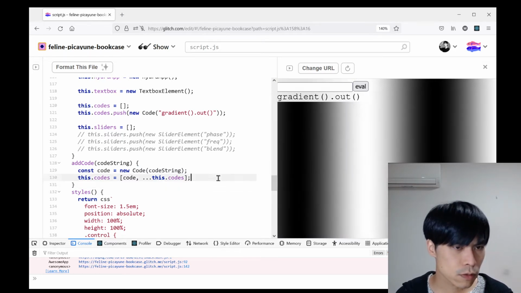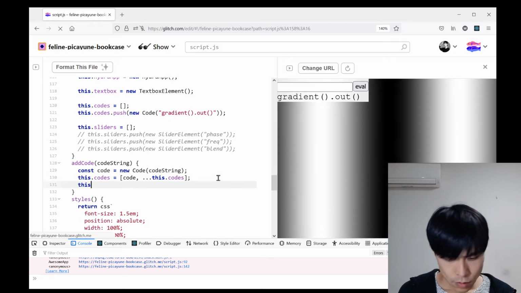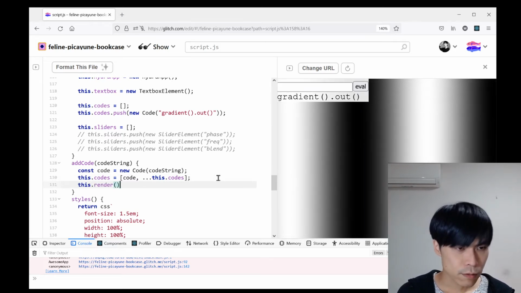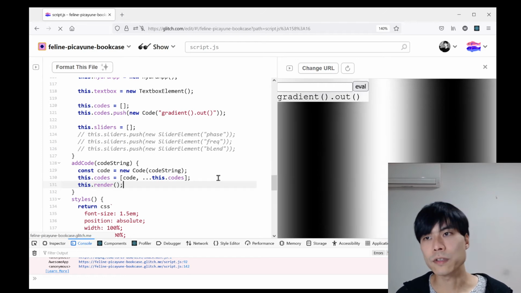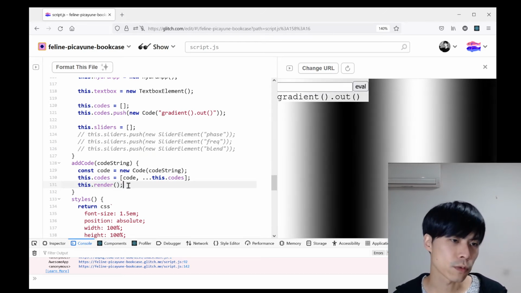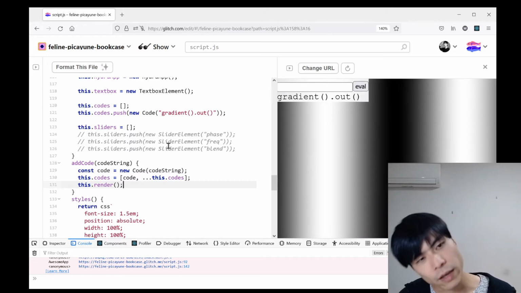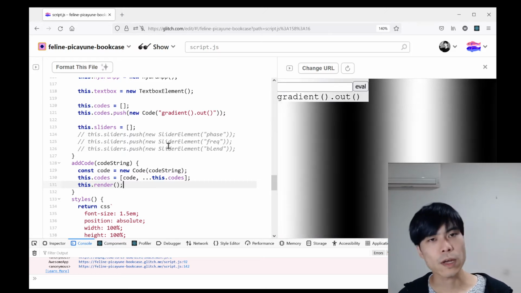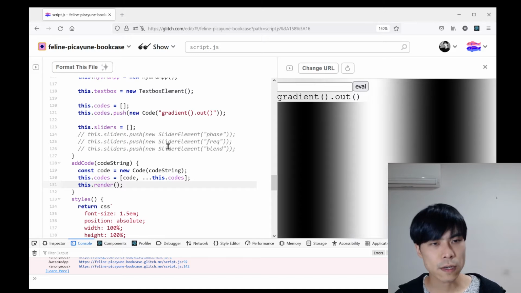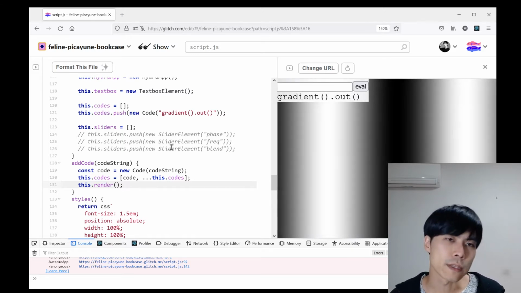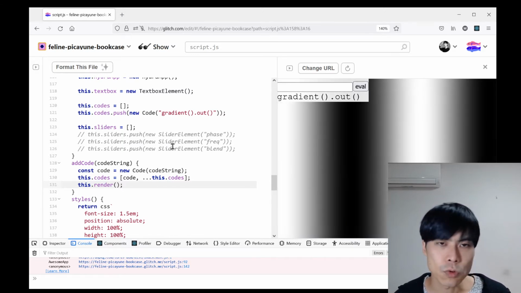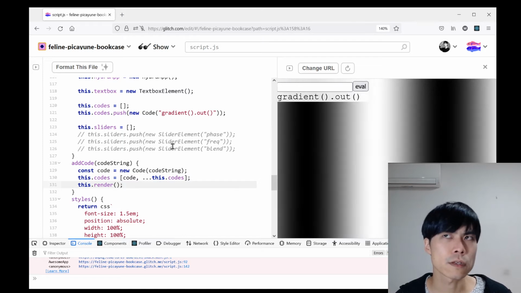And that's it. The last thing, always, if the UI element has changed, you have to call render to refresh it, which is different from React, because React keeps track of what's happening inside the virtual DOM and will render by itself. Or Vue also does it like that, I think.